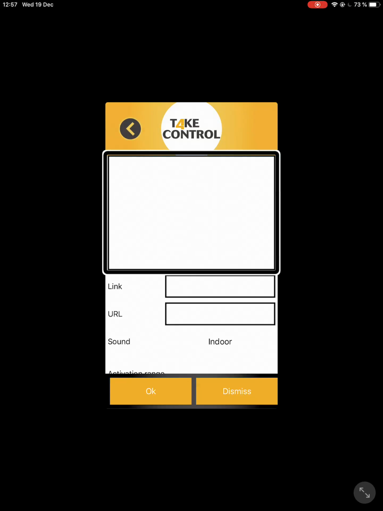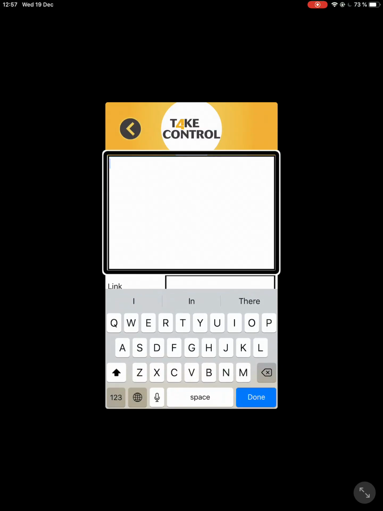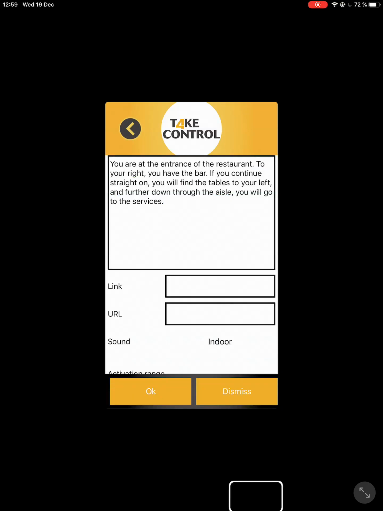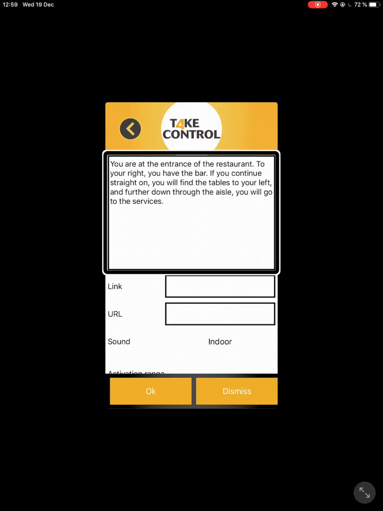Description text field. Again, we click Done. And we can go to the next field, which is Link. This one is not mandatory, but you could always link something, a web page, a sound file, or whatever resource you like to this UFO. In this case, we are going to link the menu of the day from this restaurant.